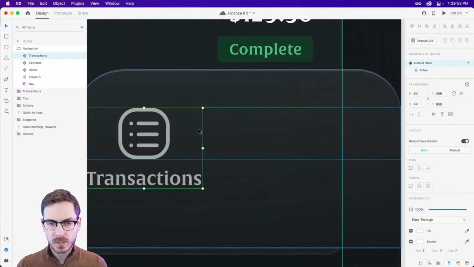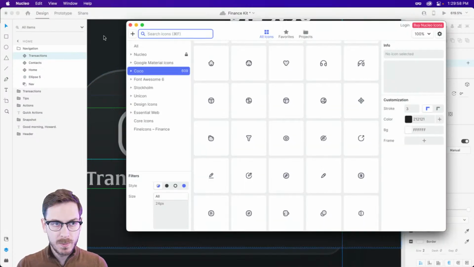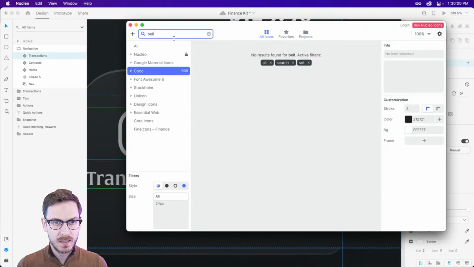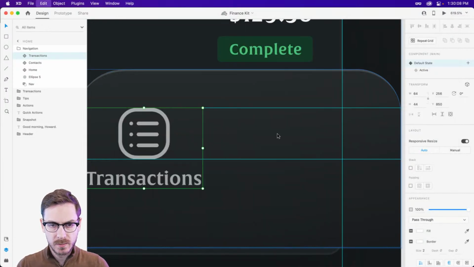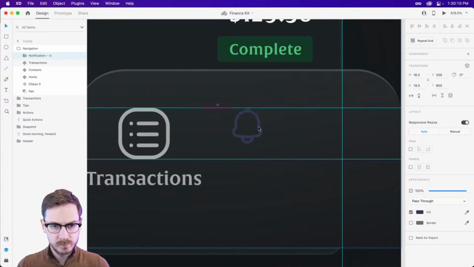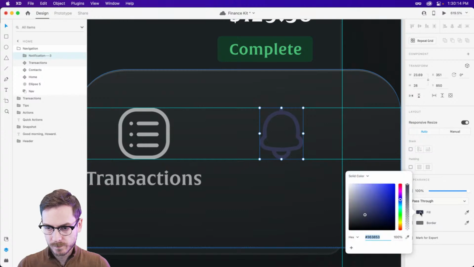And then the final icon we're going to create in this section is maybe something like a bell or notifications, something like this. So we have an inactive, which looks like this. And this one's a fill icon, so it'll make it much easier.